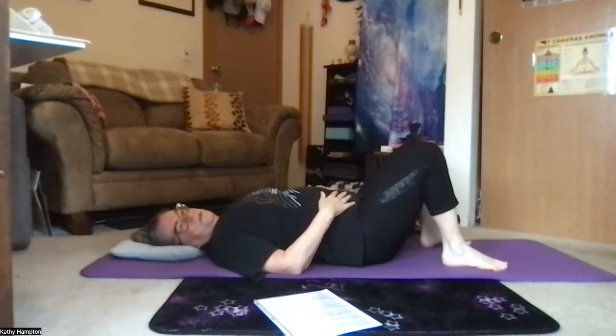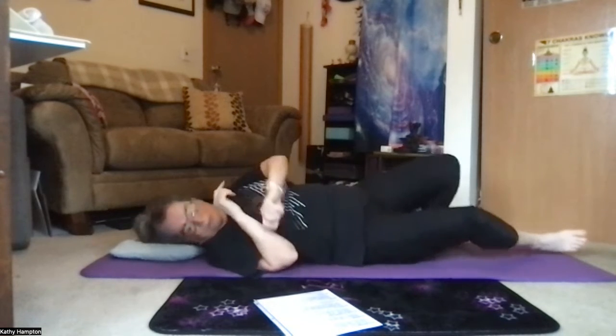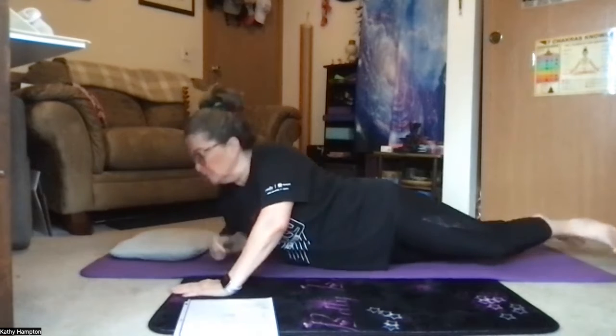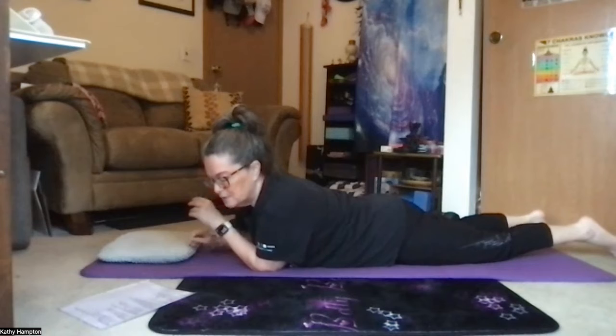Yeah, core exercises are tough, but these types of things really help your core. So we're going to roll over. Take your time. Roll over to a prone position, whichever way works for you, and do our back extensions.